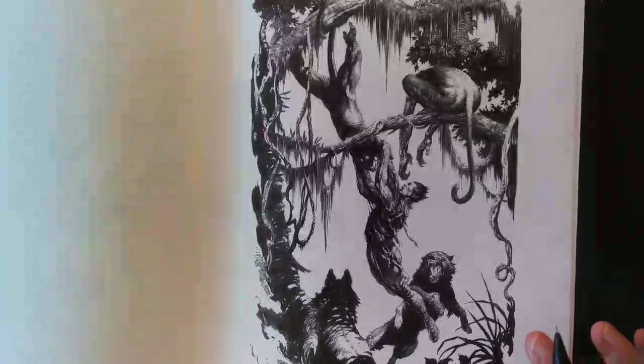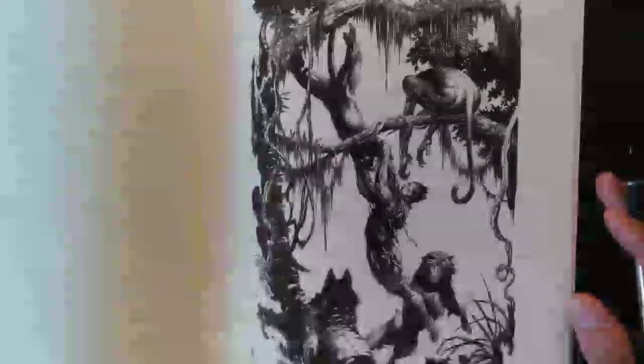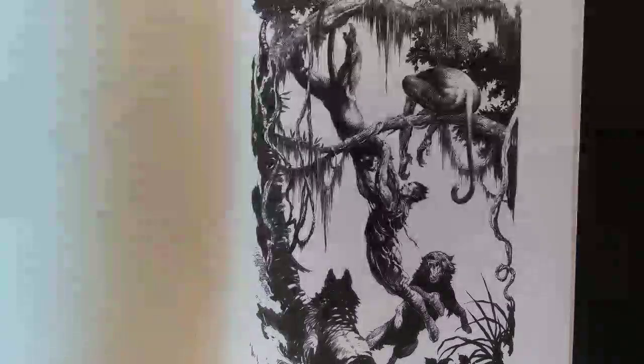well, let me just go grab the art book so I can continue to talk about that. But yeah, when I saw this, I was just like, holy shit, look how dope this is. But give me a second.